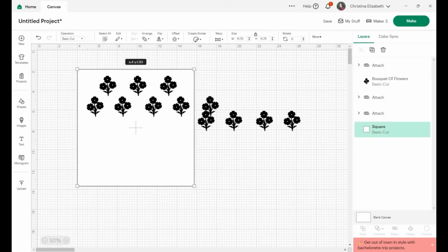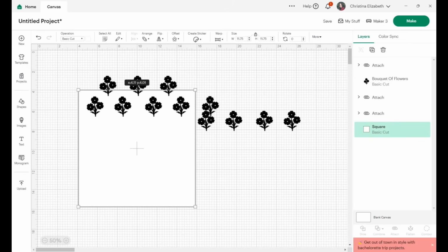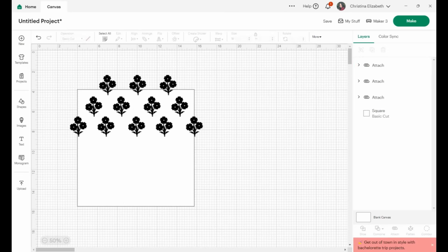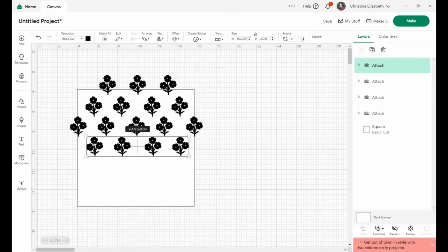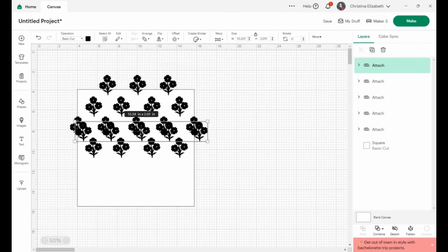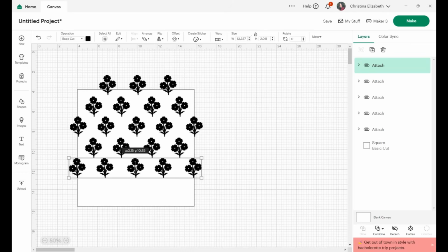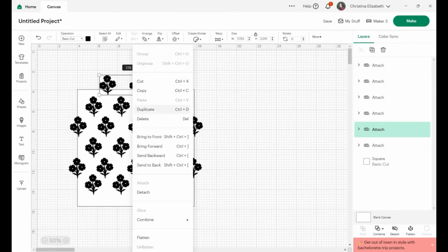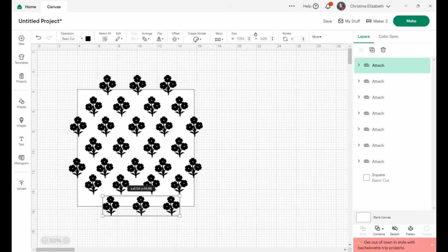And then I duplicated the row of 4. I'm basically just going to be duplicating each row and then getting them placed onto my square, which will be my pillow cover, exactly how I want it to be when I stencil it on. So after I get all of my flowers on, which I did a row of 3 at the top, a row of 4, then a row of 5, another row of 4, another row of 5, another row of 4, and then the one with the 3 flowers on the bottom. You can see the pattern that I did.